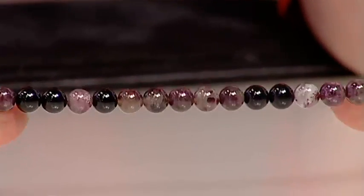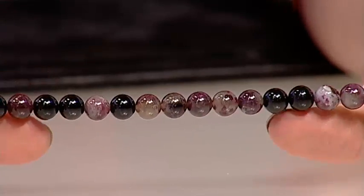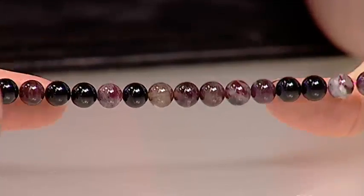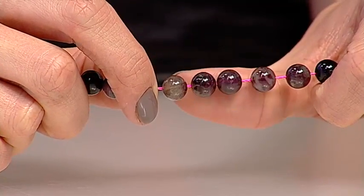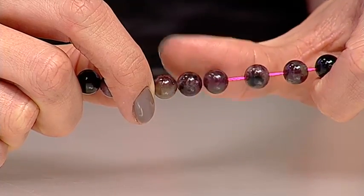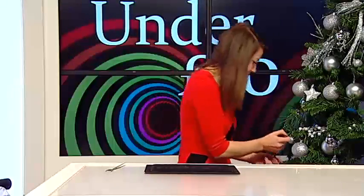Let me show, oh, like this. There you go, now you can see those colours. Those amazing browns and pinks, rubbing shoulders with blacks and damsons. Absolutely stunning. These ones look like planets as well. Look at those. Gorgeous. Just for $7.95. Lovely, lovely. Right, we've got to move on.